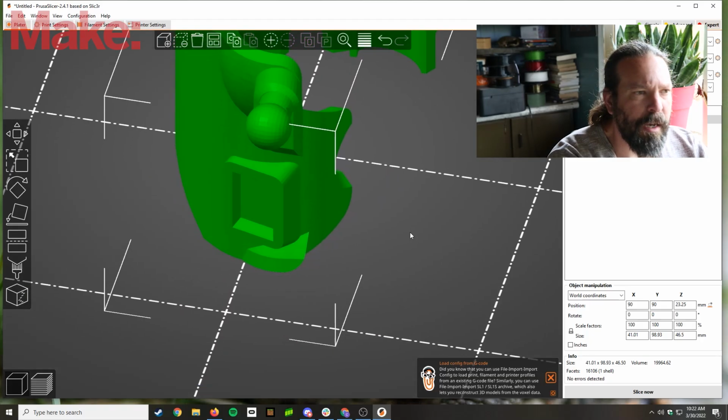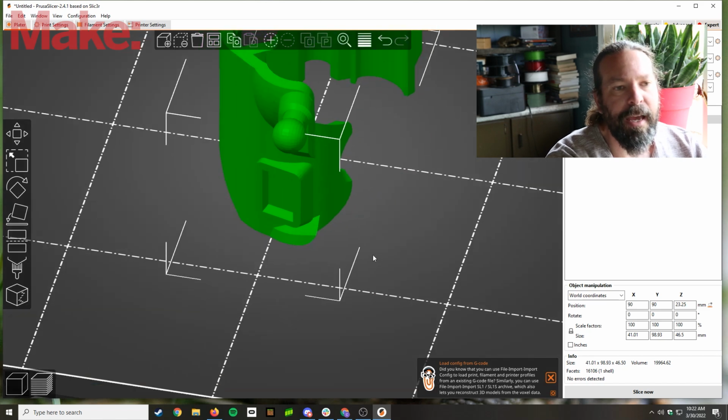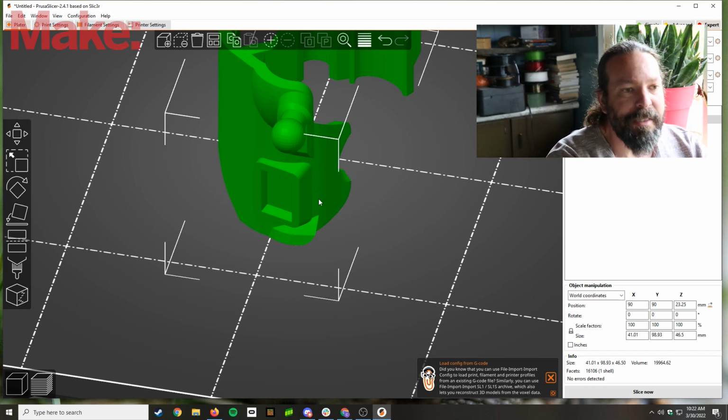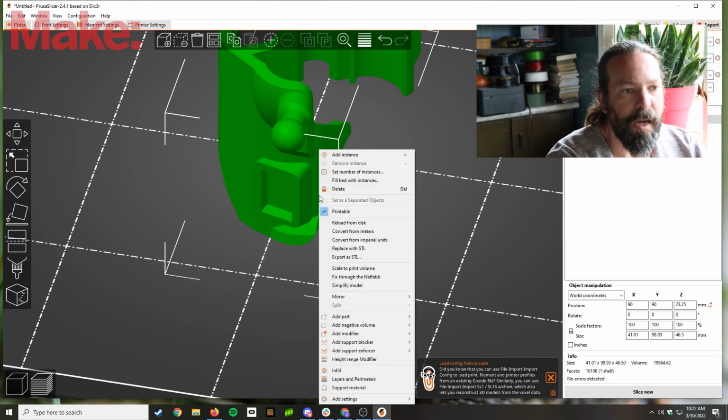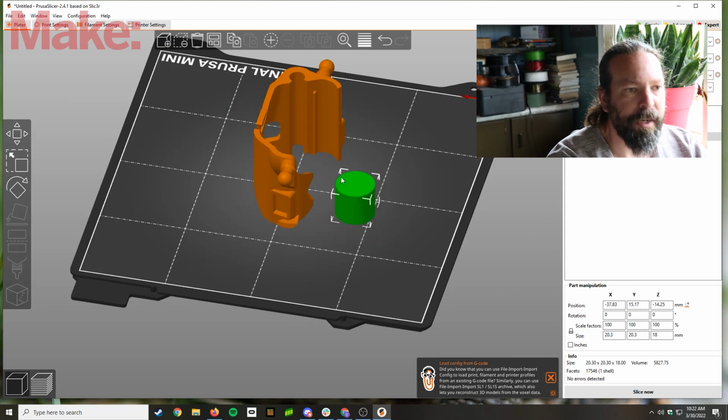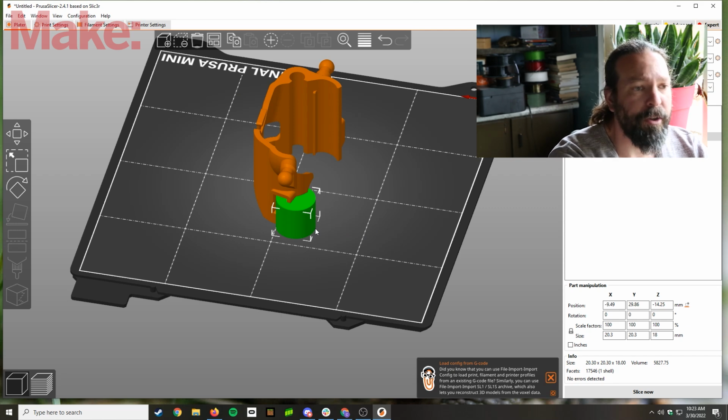Well, Prusa somewhat recently added a cool new feature where you can add print volumes. You can throw some basic geometry on there that prints along with your part. So specifically to combat this, we'll right click on our file and we will add a part, and I'm gonna do a cylinder. You can see that this throws up a cylinder over here. You can move this around, and basically it's going to print that cylinder wherever you put it.